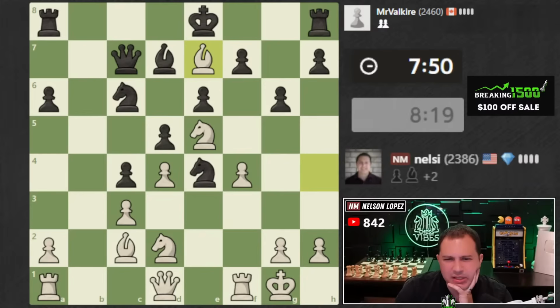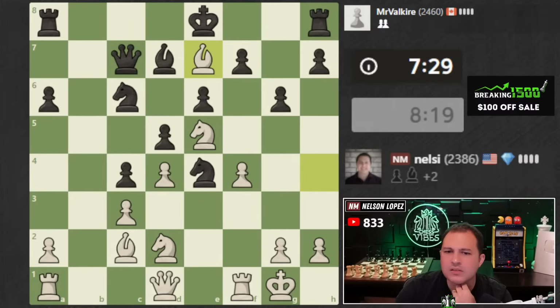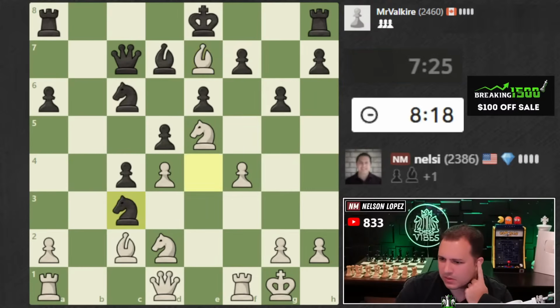Because it looks to me like he's losing... Okay, I guess technically you're not losing a pawn, but no, this looks like it's going to end well for us from what I can see. Because once we bust everything open, we're going to have this bishop. He's not castled yet. I mean, I don't know. This looks like black is playing with fire here, guys. That's what I think, anyway.